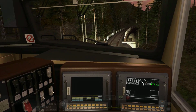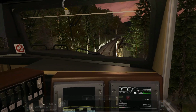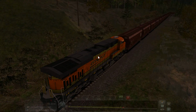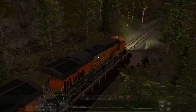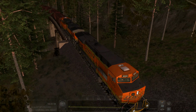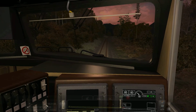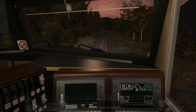I gotta apply a little bit of the brake. I'm starting to pick up to 18 miles per hour. Right now, I seem to be holding pretty steady. I like this bridge, it looks pretty. Any better views? Not really, huh? Oh, there's the rear. Get the DPU action, that's kind of cool. Head up, there we go, check out that bridge. That's pretty awesome. Yeah, whoever designed this route did a really good job.